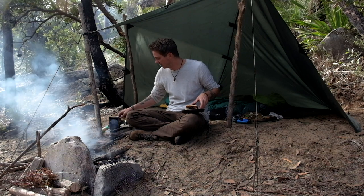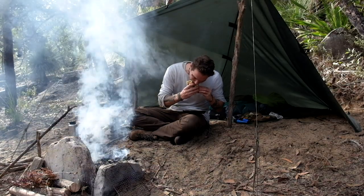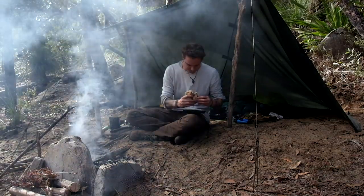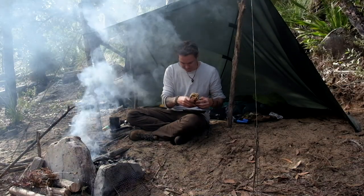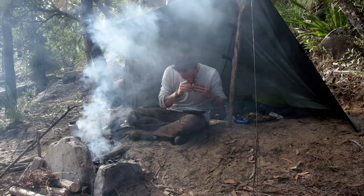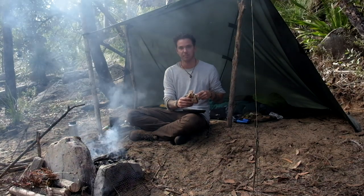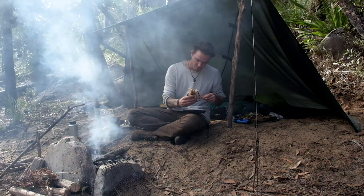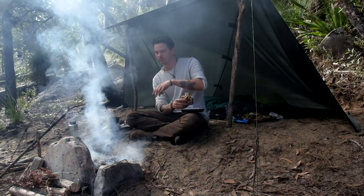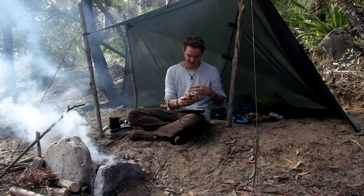Oh man, so keen. That is some gourmet stuff right there. Oh, you'd pay $20 in a cafe for that. I think this is probably the best breakfast I've done camping. This might have to be a regular. Oh, that smoke. Oh, that's so good. Far out.